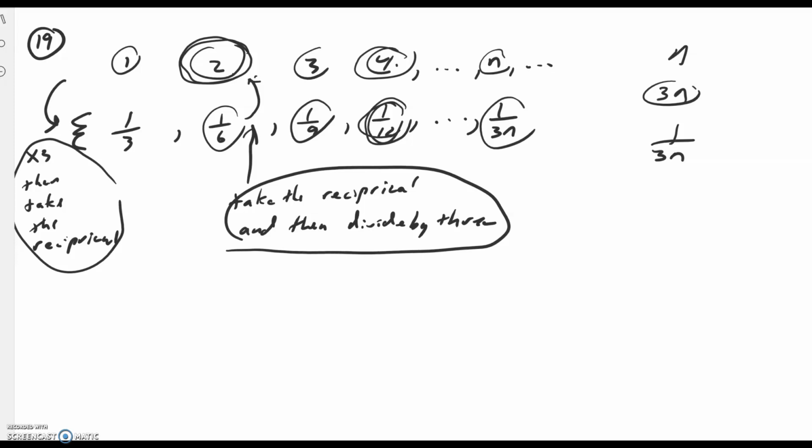So again, these two kinds of work create a bond between these two and these two and these two, and every single number up here, including 1,000,000 and 1,000,000,000 and 1,000,000,000,000, you could always multiply by 3 and take the reciprocal and get the corresponding one down here. And if you were on that corresponding one, you could always take the reciprocal and divide by 3 and get back up here. So there's a one-to-one correspondence between these. That means they're the same type of infinity. They have the same cardinality.